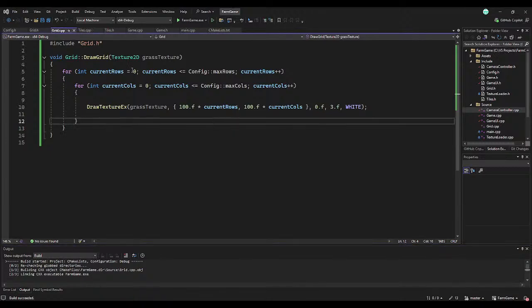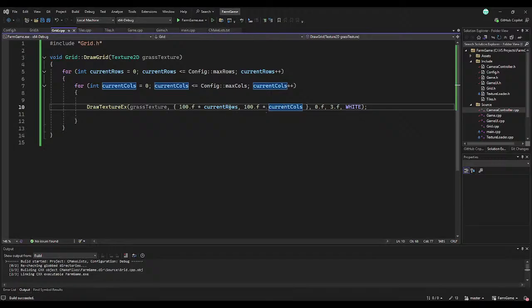It should start from zero, because current row starts from zero. So zero zero should be zero now. Zero two, zero three, zero four, zero five. That should be 1 0, one one, one two, and that should be all.